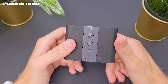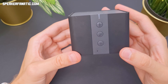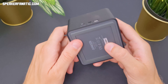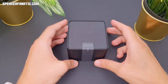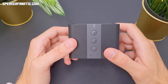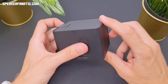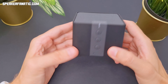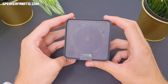This is a slightly larger model from Anker — the Anker A7908, maybe named the Anker Classic. It's not water protected and it's made from hard plastic, so it's not really an outdoor speaker. But it can be a good choice to use on an office desk. If I remember well, the sound was decent but nothing outstanding and it lacked bass. The strength of this speaker was that it contains a huge battery with super battery life — it was a really great speaker for listening to podcasts or watching YouTube videos where bass level is not so important.